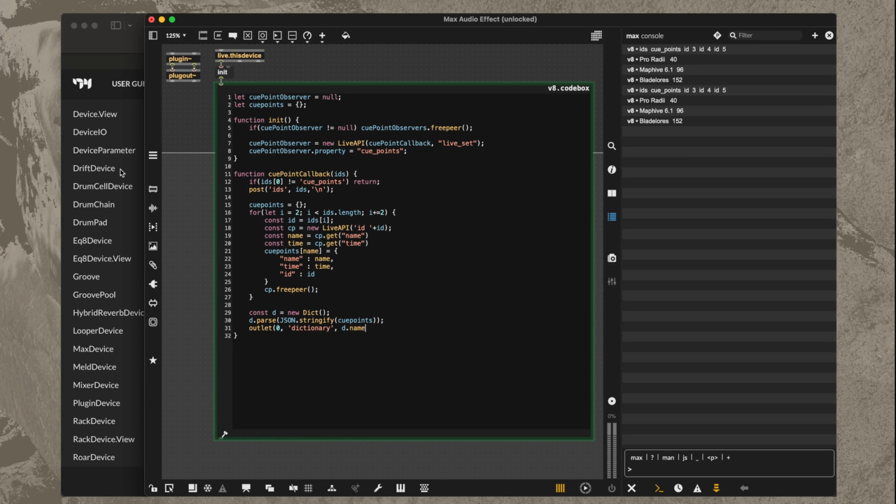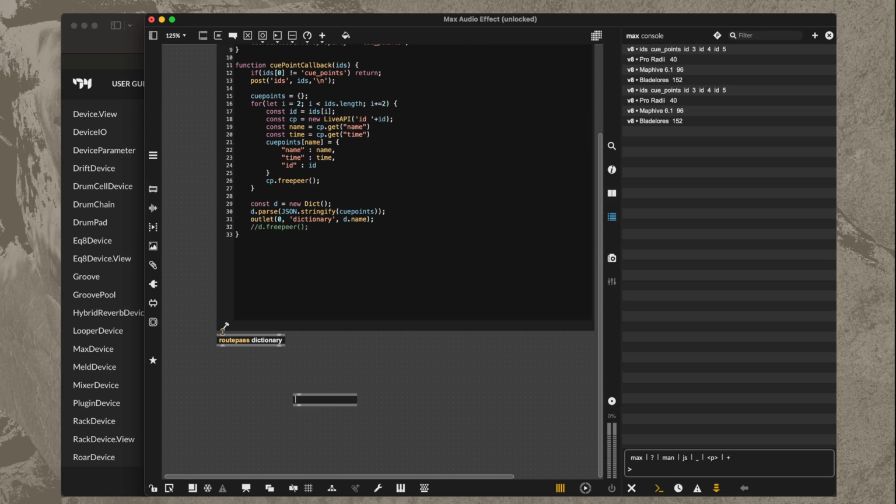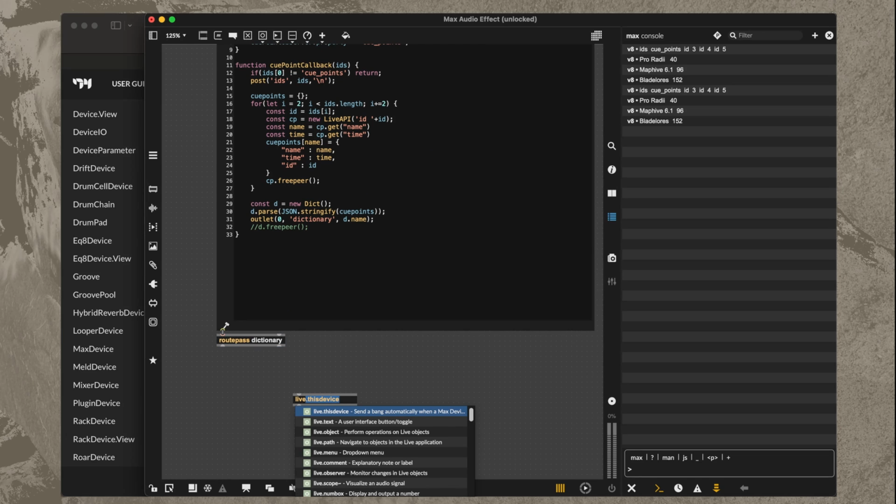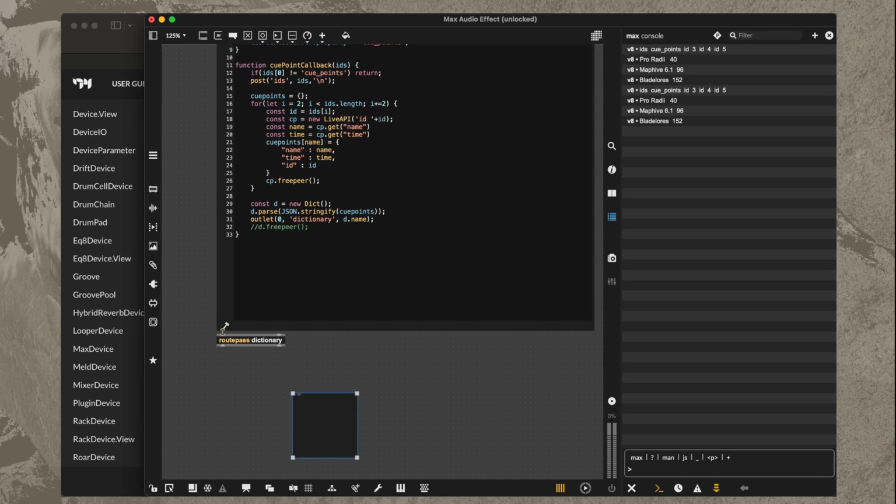So we're getting the name of the dictionary from d here, and we're just adding this symbol dictionary in the beginning because that's the convention in Max. And then again, we'll do d.freePeer, because we don't need, well, for now, let's leave that out, but I don't think we're going to need it. And then at the outlet, I'm going to put a route path dictionary just for hygiene's sake more than anything. And then we can do a dict.view.